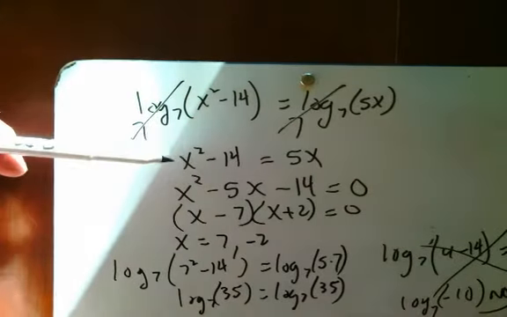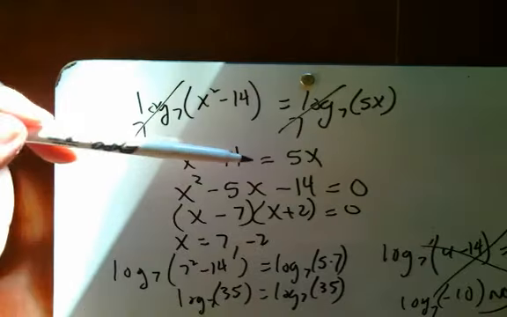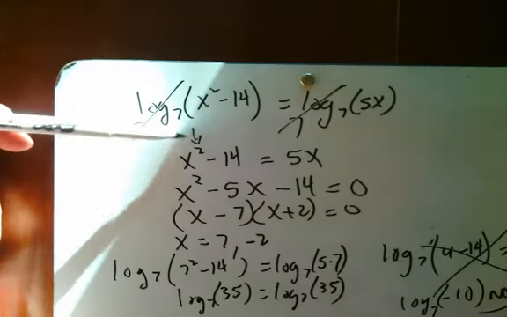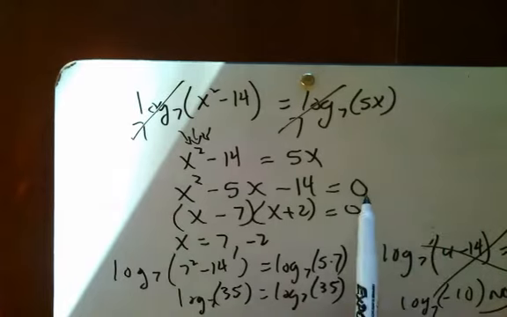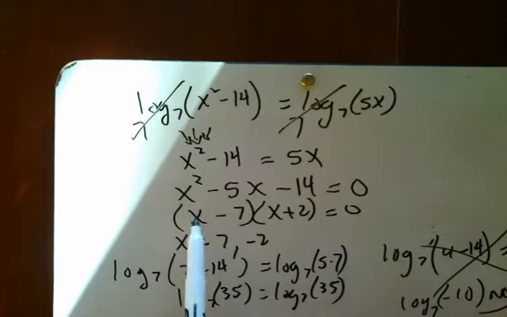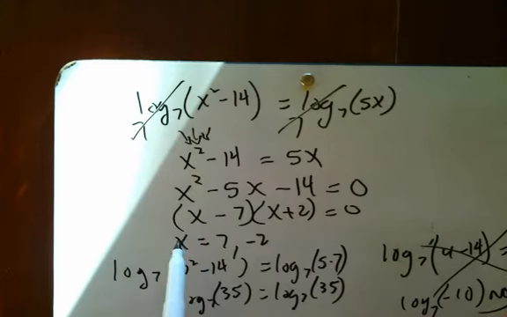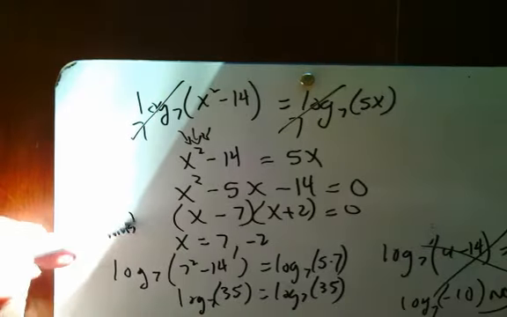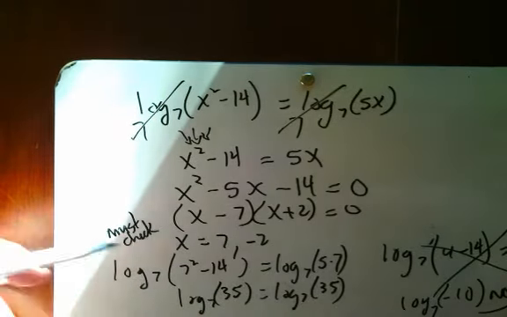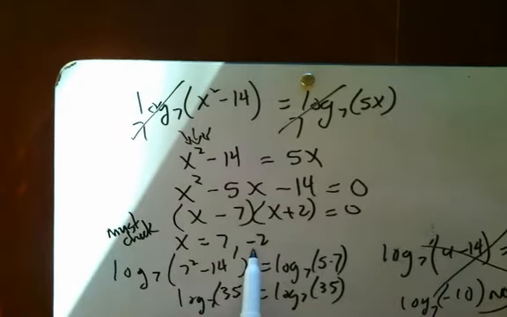One. Well, I exponentiated on both sides again, and these will cancel, leaving me x squared minus 14 equals 5x. Remember, whenever we have a quadratic, we want to move everything onto one side of the equation and have that equation set equal to 0. I then factored that trinomial. Good thing we've been practicing our factoring. And I got x equals 7 and x equals -2.